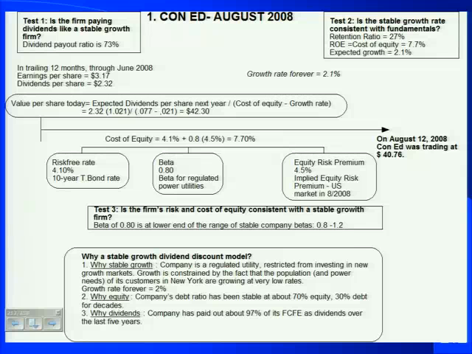Why do most companies cut dividends? Because their earnings are unpredictable, right? Con Ed's earnings are not going to go down very much. That's a good side. That's a bad side. It means that if the economy does really well, guess what? The dividends are going to stay pretty much the same. It's like a bond with a little bit of price appreciation. That's the way to think about Con Ed stock.